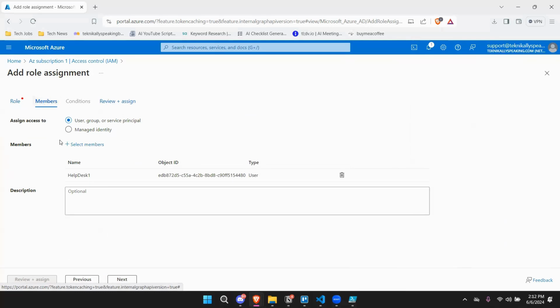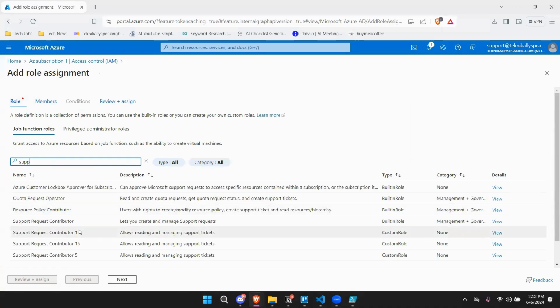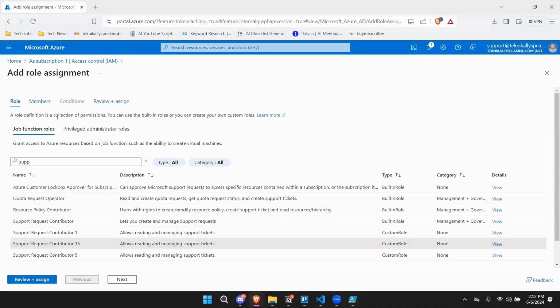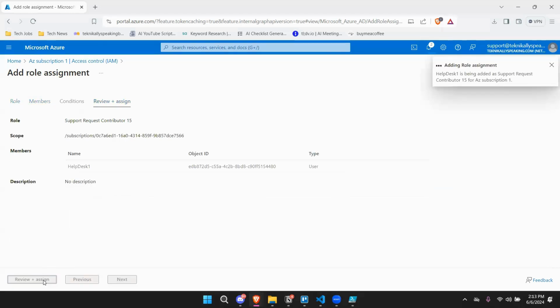Okay. We can do something like that. Oh, the role, let's do support. We're going to click on that. And members, we got that members assigned to user group or principal, assign it to them. And then review and assign.